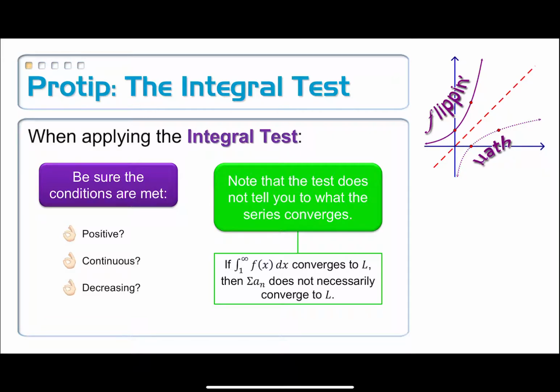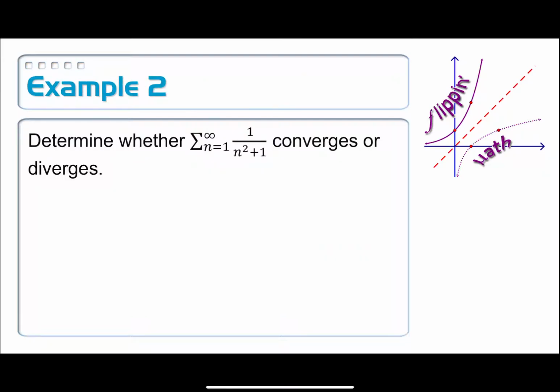It's often harder to find out what the series actually converges to, like what the whole thing adds up to. Mostly what we deal with is, does it converge? Well, we're taking a step in the right direction. And it's definitely tougher, unless you've got something like a geometric series, to be able to see what the series actually adds up to. So let's take a look at another example or two, shall we?